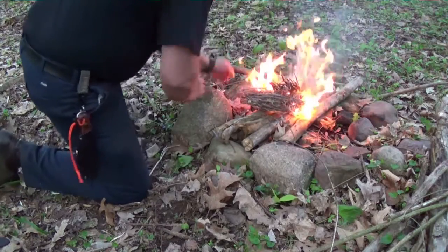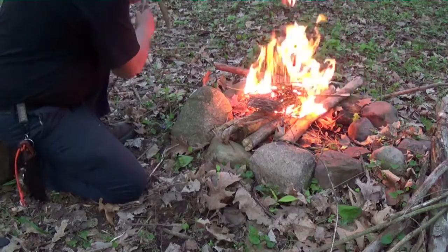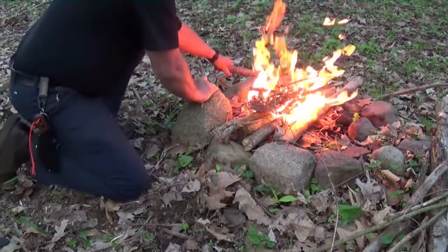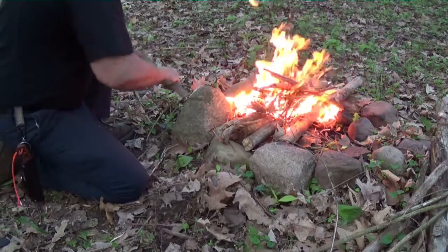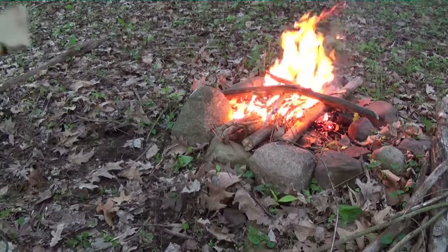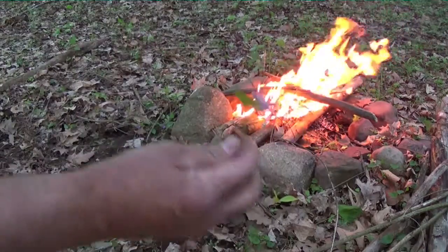You see that stuff burned really well. So I'll let that cook down, or burn down, and then I'll get my water and stuff out. Oh, here's the violet, right here. Now we're good to eat.